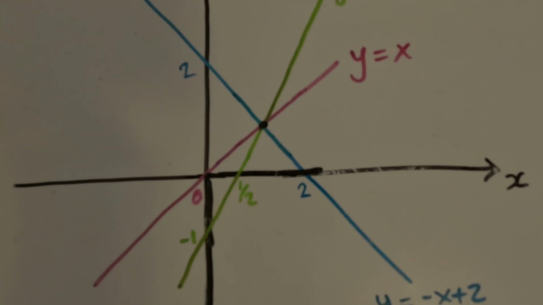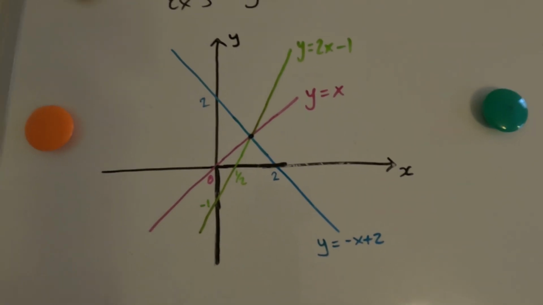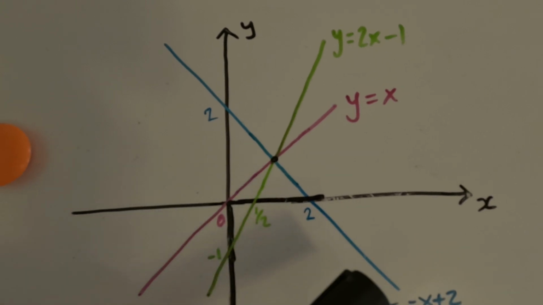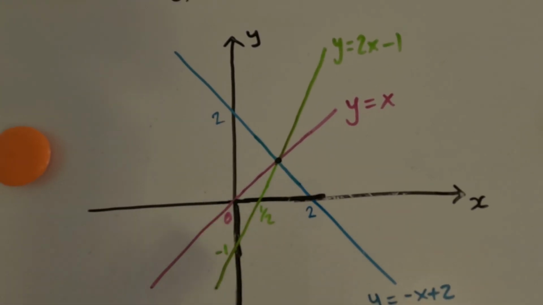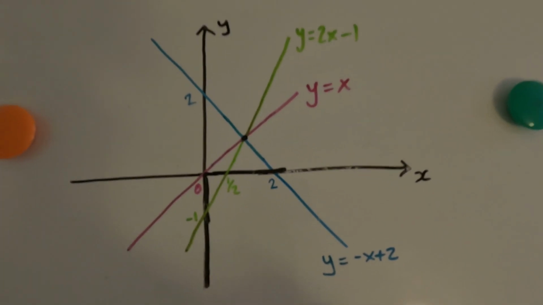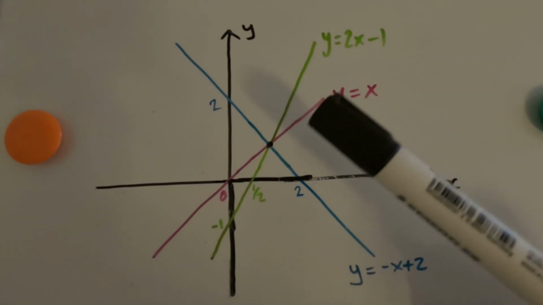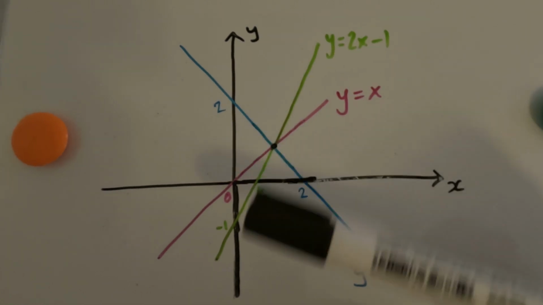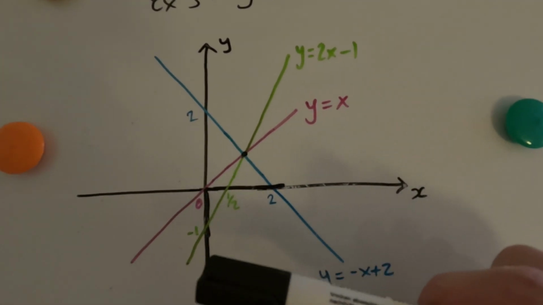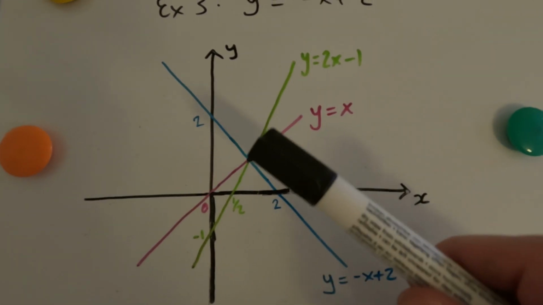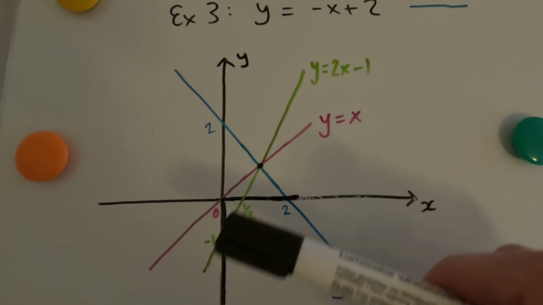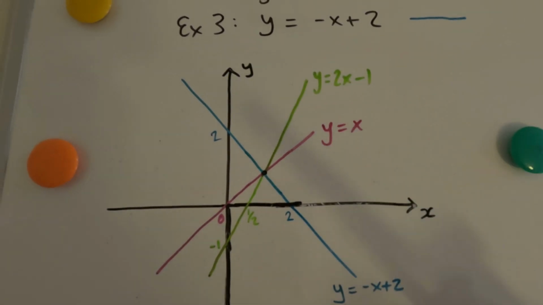And that's why when you go from left to right, for a negative gradient, it goes down the way from left to right. And for a positive gradient, it goes the opposite direction. It goes up from left to right. So the pink one's there and the green one's here, but it's going up from left to right. Now obviously the green one is steeper than the pink one because that has a gradient of 2. The pink one only has a gradient of 1. So that's why that looks steeper.